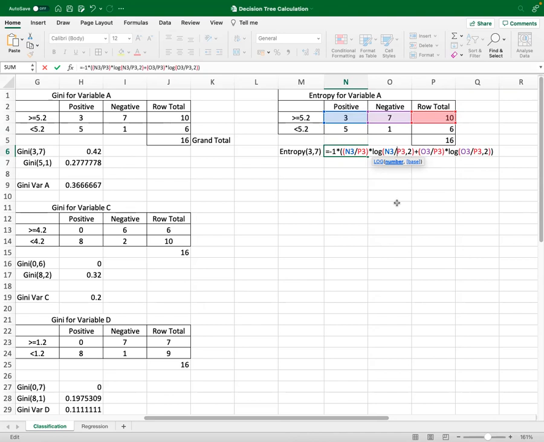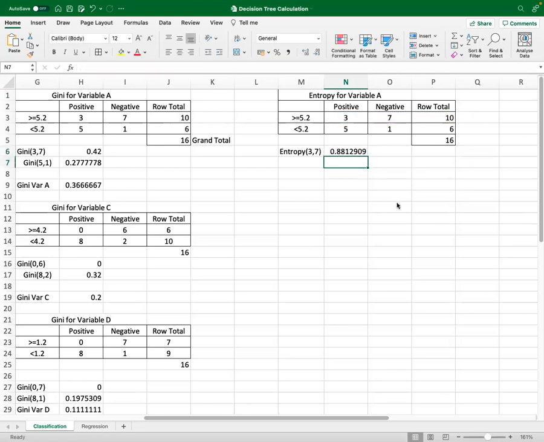No. Log base 0. 1, 2, 10, you can go up to 10, log 10, base 10. So you got 0.88, right?